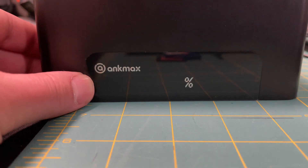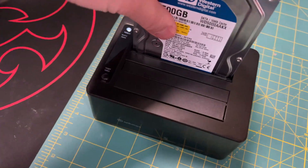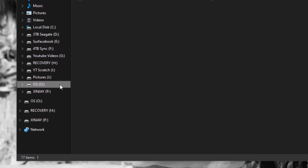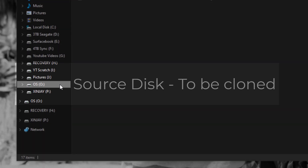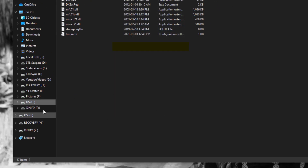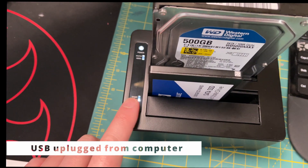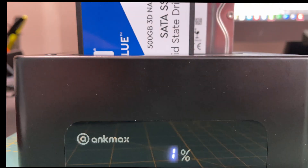I'm going to plug in my Western Digital 500GB mechanical hard drive, which is the source drive — this is the Windows boot drive to be cloned. Next, I'm going to plug in my 500GB solid state drive, which is the target drive — the blank drive that will be written onto. I'm reviewing both drives in the Windows file directory so you can see the space and files. The source drive is O and currently contains the Windows boot drive with 144GB of data. The P drive will be the clone drive and currently contains 1.75MB of data. To show that it can be cloned natively, I unplugged it from my PC and double-clicked the clone button on the docking station, and it started cloning right away.